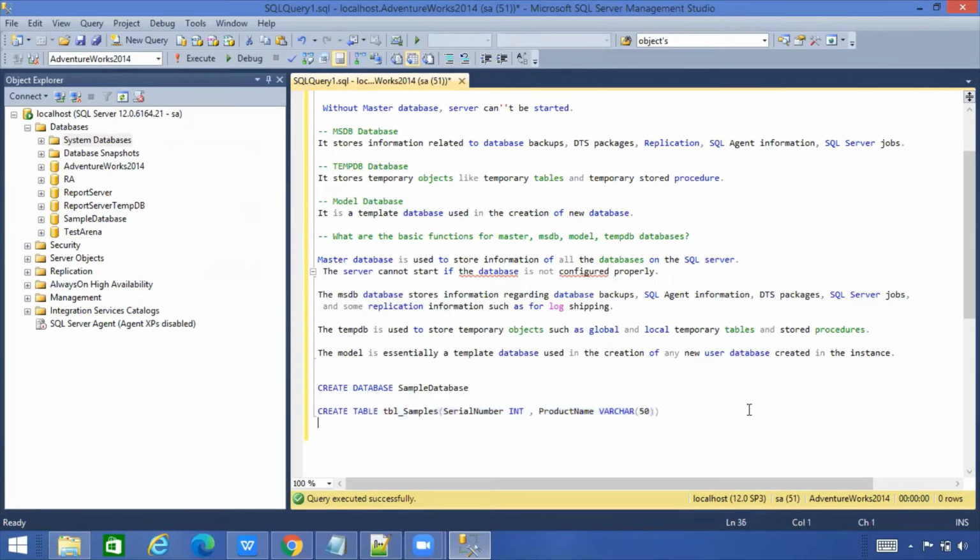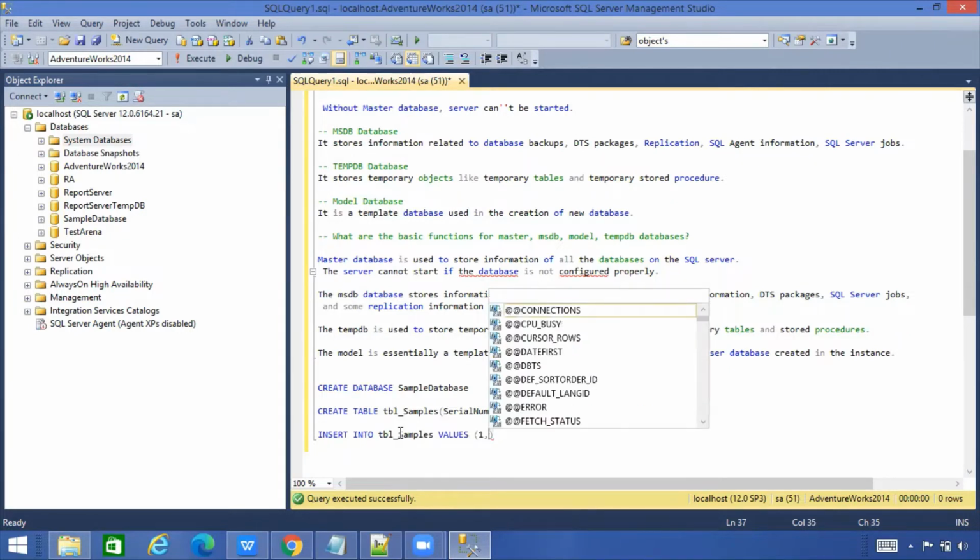Now I want to insert data into this table. What is the standard way to insert data? If you want to insert some testing data, insert into TBL samples values 1, and I can say the product name as TCL.